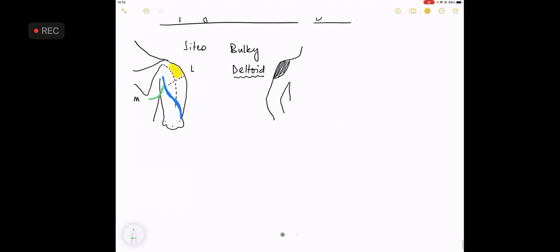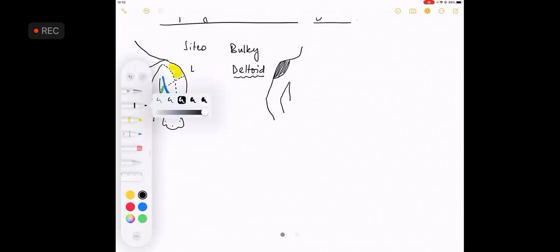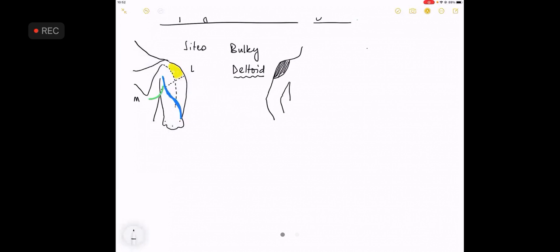Next one is if the drug that you are injecting is a known irritant. For example, if it contains alcohol as a part of an agent, or other carriers, for example aluminium hydroxide. These drugs are very irritant, and these irritant drugs are always given in a bulky muscle like the buttock or the gluteal muscles.